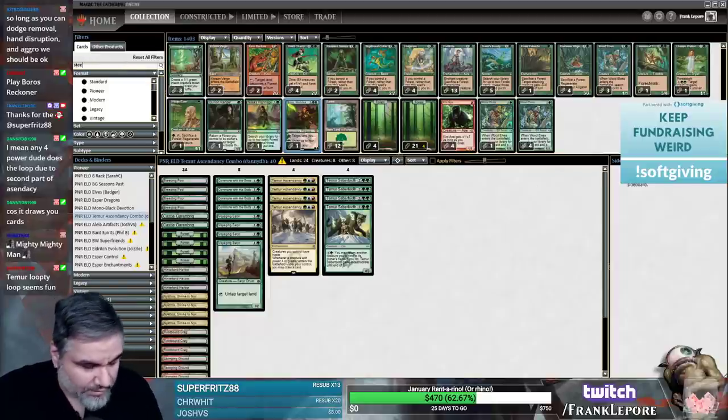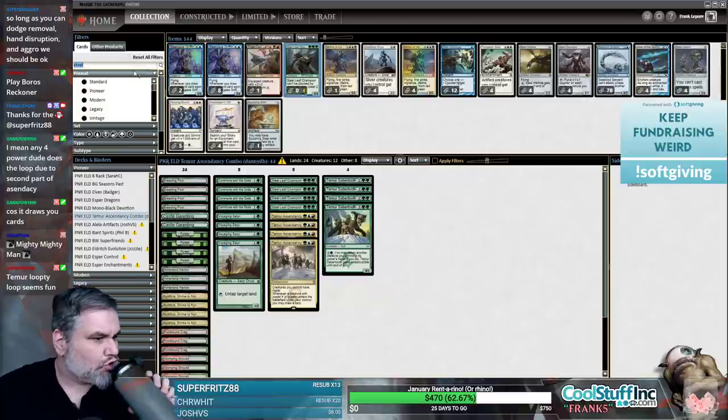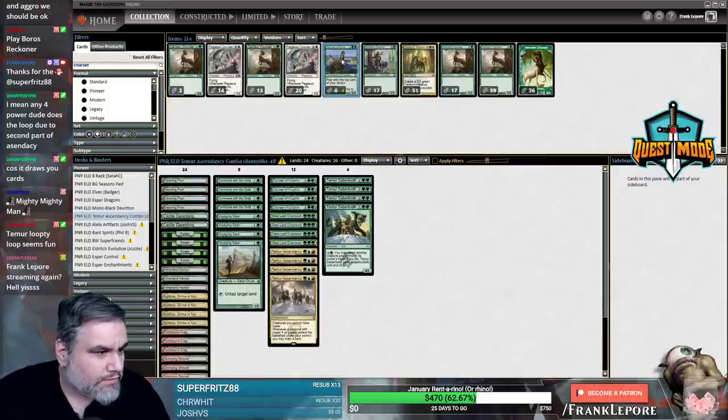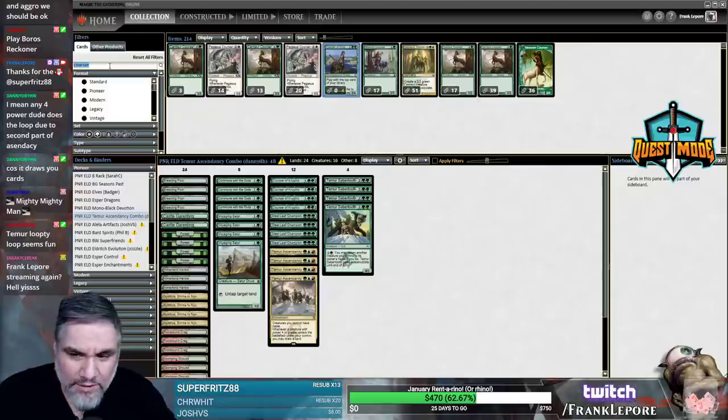So, Steelleaf Champion. Solid. Courser also seems pretty good here. We really just want green devotion cards, right? I almost feel like this is a deck that can just utilize Ugin. But I feel like we do want some 4-power dudes as well.